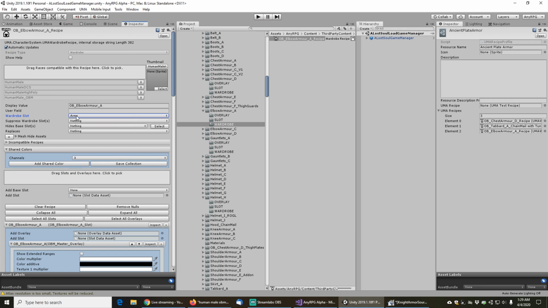Because I think the skin mesh renderer on it doesn't care what UMA slot we've got the thing in. Although I'm not sure, like if we tell UMA to try to put 2 items in the same wardrobe slot, if that will work. I guess we'll find out.